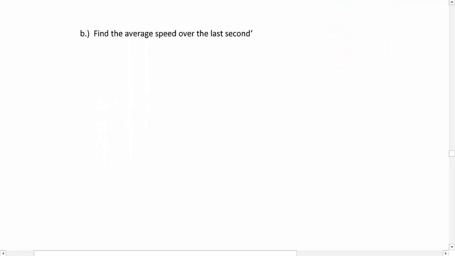In part b, we want to find the average speed over the last second. Again, they're asking for average, not instantaneous, so this does not require calculus. We're going to use our average rate of change formula. That's f(x₂) - f(x₁) over x₂ - x₁, just our basic slope formula. Now we need to find all of these values so we can plug in.